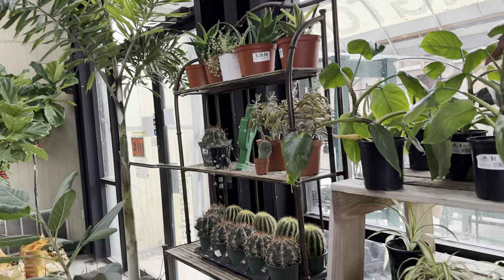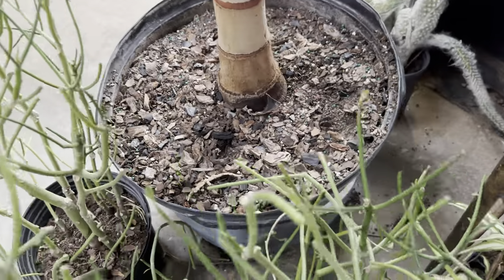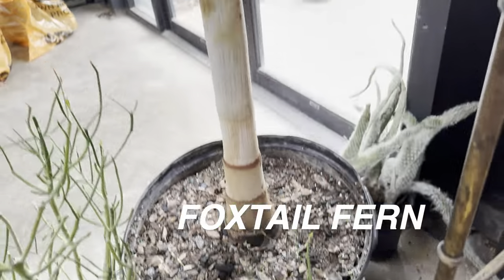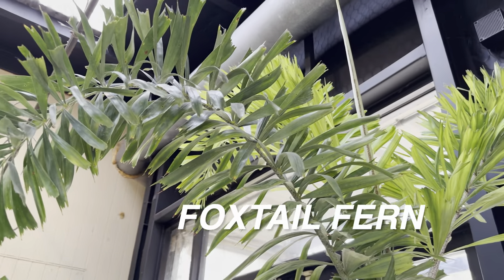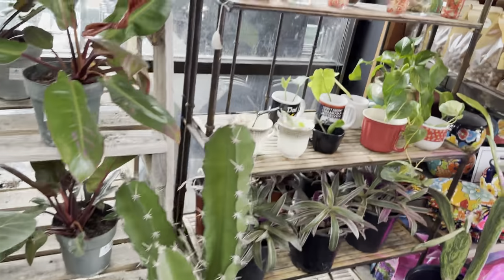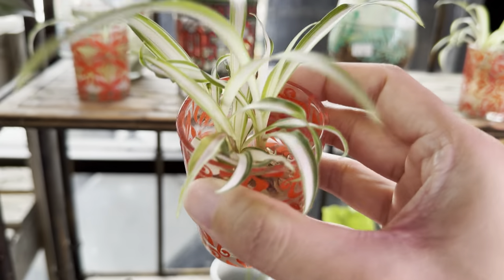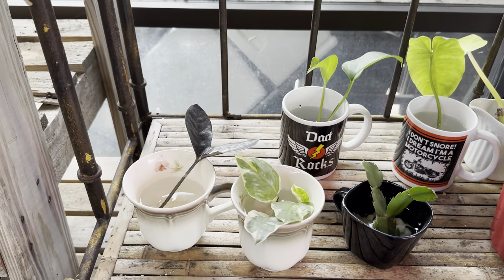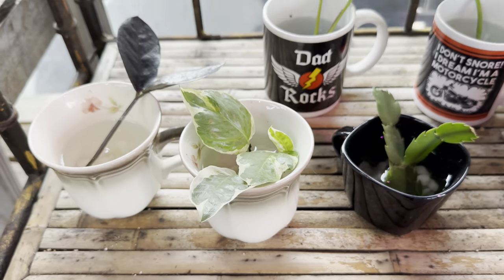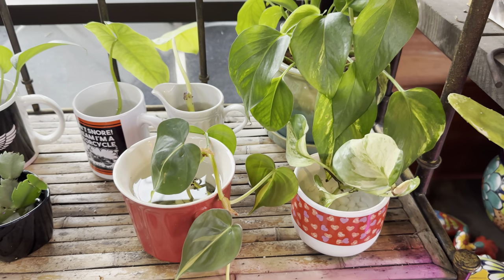I've been going to Covington's Nursery for a couple of years, so it's a surprise they don't have nearly as many plants. I happened to be in the area and figured I'd shoot a little to show you guys some local Dallas nurseries. I love the foxtail fern — that's one I would add to my collection. They've also got a bunch of little propagations and cuttings of spider plants and other plants here. I love propagating plants — maybe a little too much.